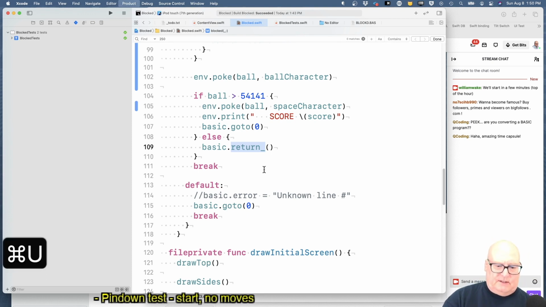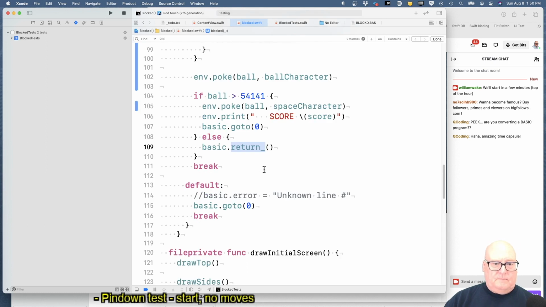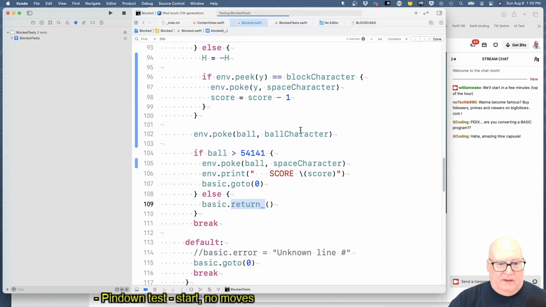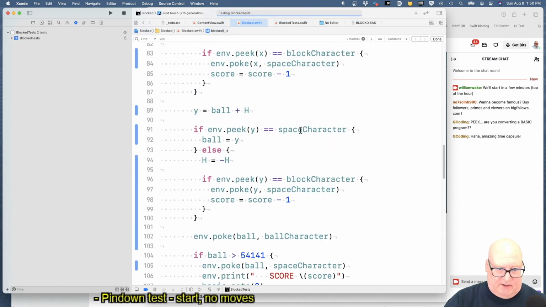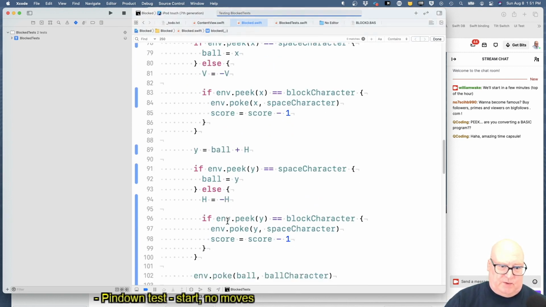Okay, let's see if this runs tests. Now, if it does, we're at the position we've got move ball is straight line code.